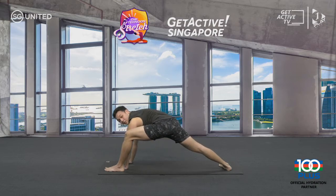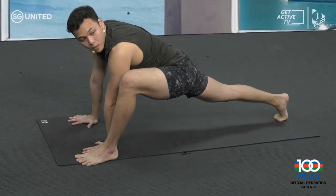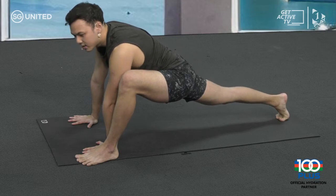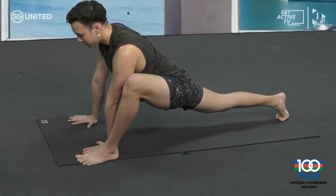Inside that left foot, lift up that right heel. Wiggle the left foot towards the left corner of your mat so you can stack the palms directly below the shoulders. Maybe wiggle the right toes back just a bit more so you can really sink the hips down low. Lizard lunge once more. Feel the stretch in that right hip flexor for just 3.